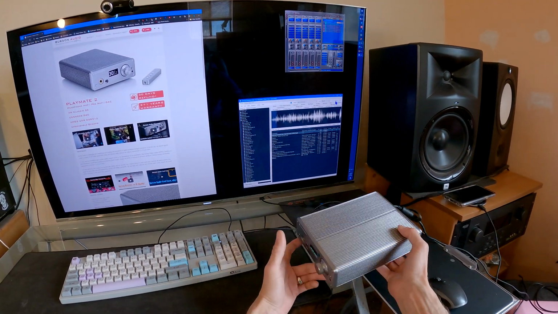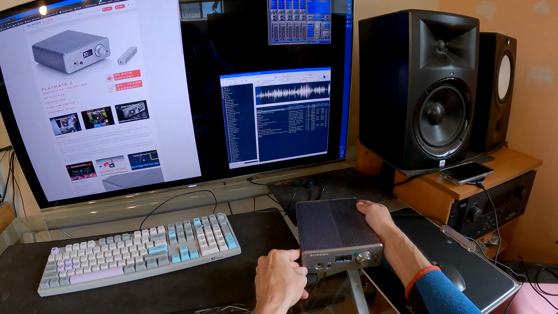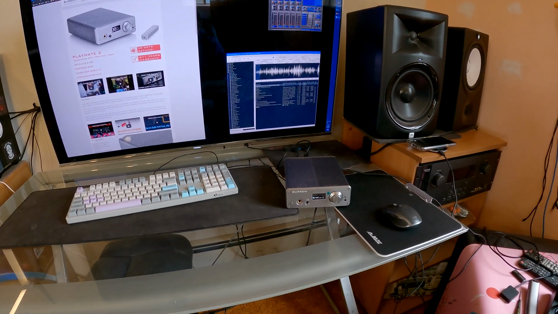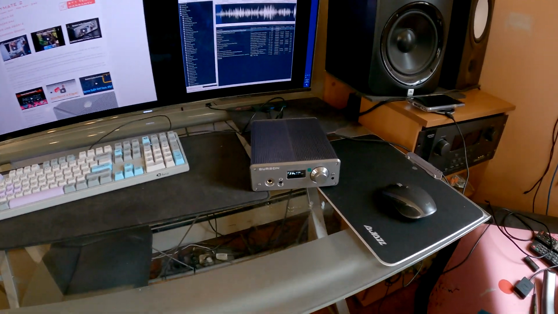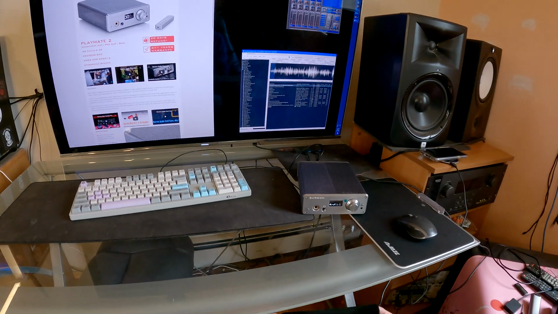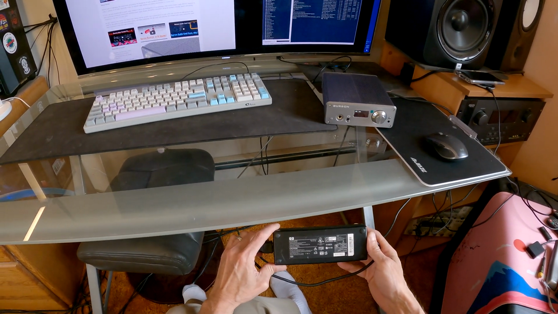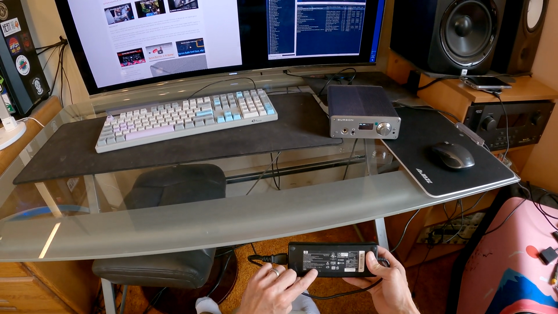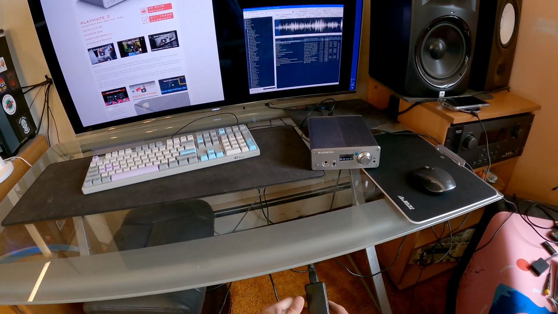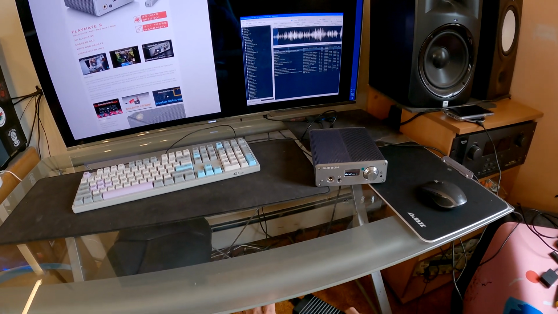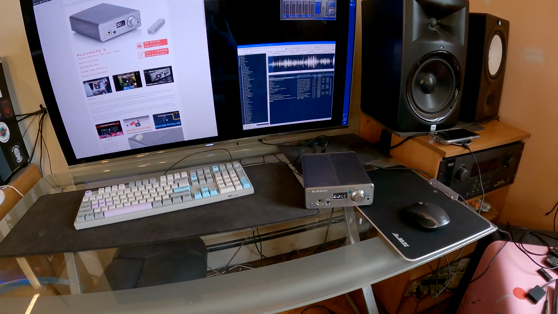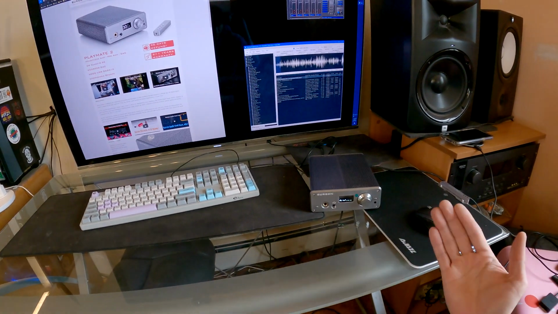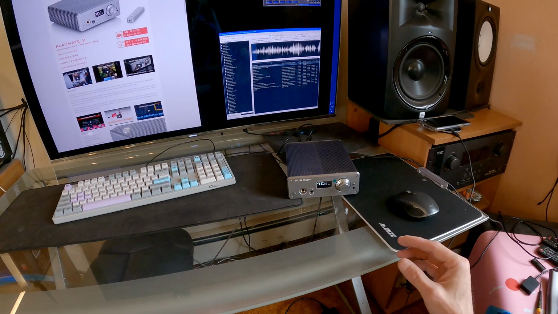This device, I believe Burson is having some issues with their power supply supplier. So the power supply that I got with this was not working right. And right now I'm using this guy, which is a HP. See, the thing is though, this is an 18.5 volt output power adapter, so it's not exactly perfect. But so far as I can tell, this thing works fine. I haven't noticed any problems, so hopefully it's a legit power supply that will work with this.